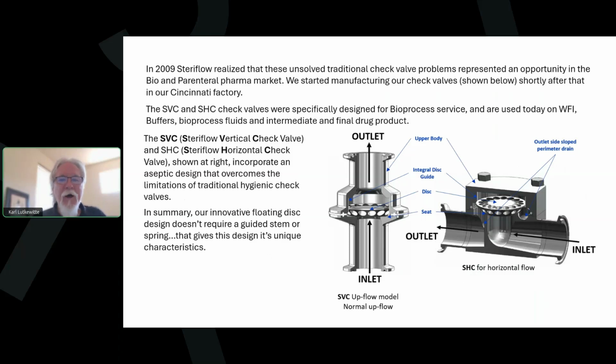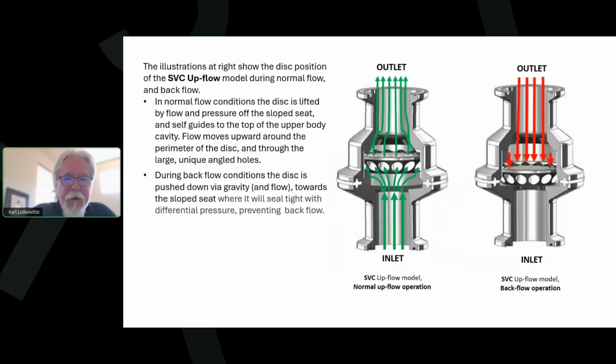So in 2009, we realized that there were some unsolved problems with traditional check valves and why bioprocess engineers were hesitant to use spring-loaded or ball checks on process applications because of these limitations. We started manufacturing our check valve design in 2009, and the design of this valve really overcomes all those limitations. The disc precisely guides, and I've got cutaway views of both our Steriflow vertical check valve and the SHC, Steriflow horizontal check valve.